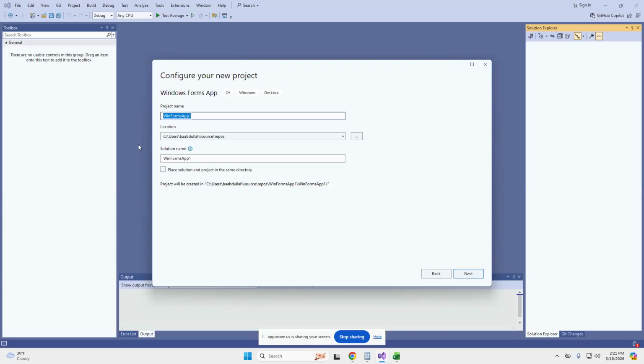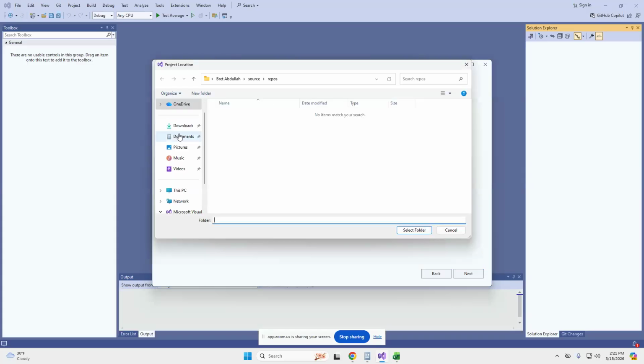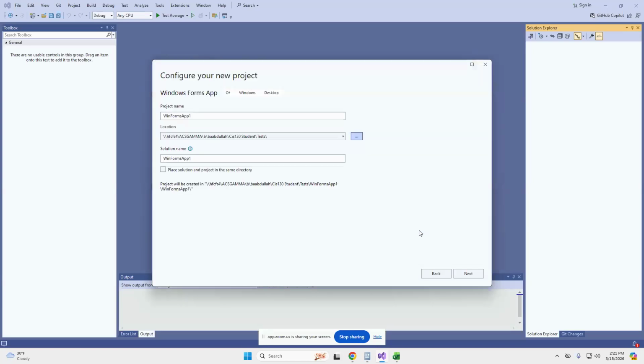And I'm not going to have too much of a problem where you do this. For me, you could call this whatever you want. You could call it Test1. I don't care. But so you know where things are, I like to set up my project under my student CIS 130 student folder, and then test, and select that folder. Now I know where stuff is, because you won't believe how many students don't know where they've saved stuff.